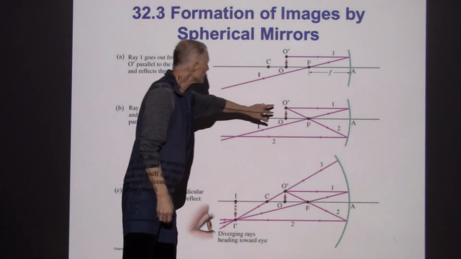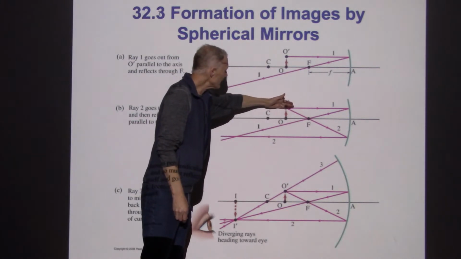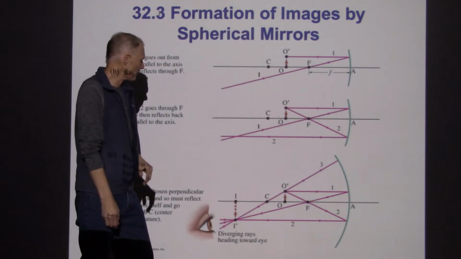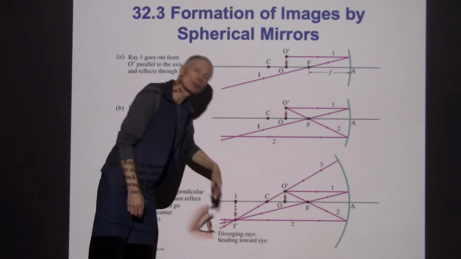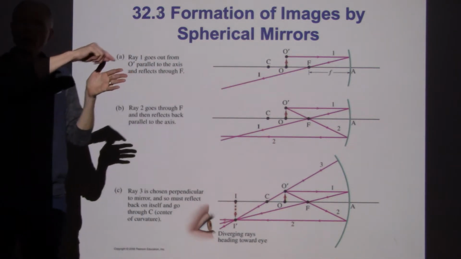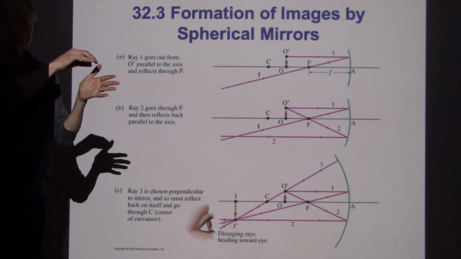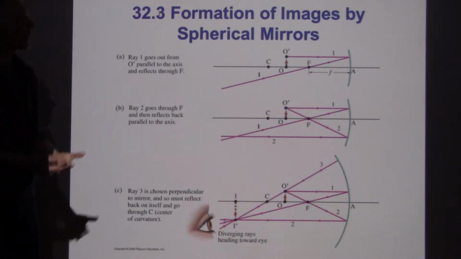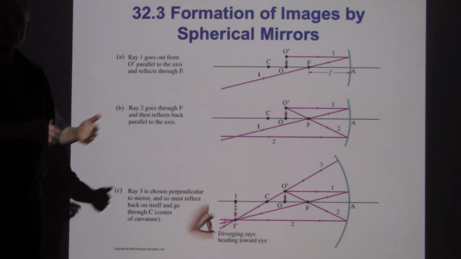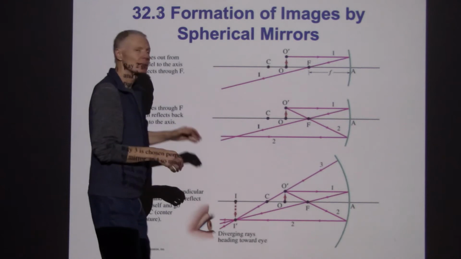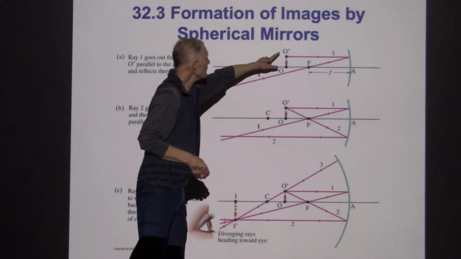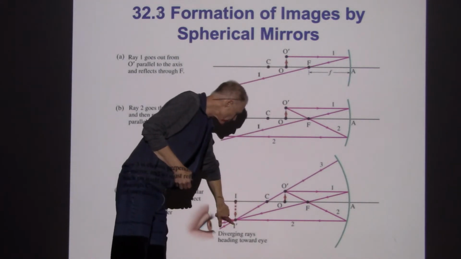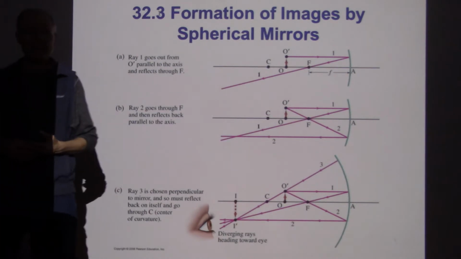Now what we can do is go back to our object, and if we picked different points along the object and drew all these diagrams again, what we would find is that for every point on the object, the light is going to form an image that correlates with that particular point on the object. So all we really have to do is pick one point on our object, carry out these 2 or 3 different lines, find out where they intersect, and we'll know where the image has to be located.